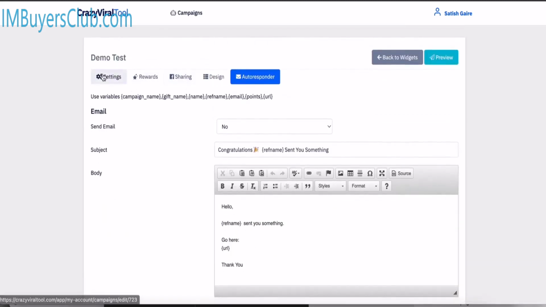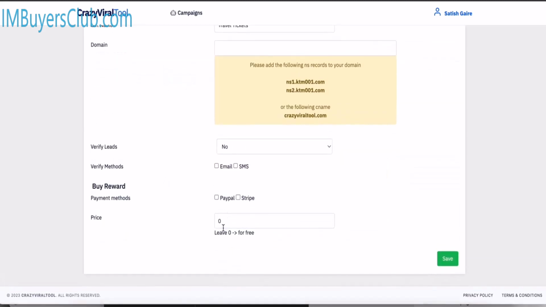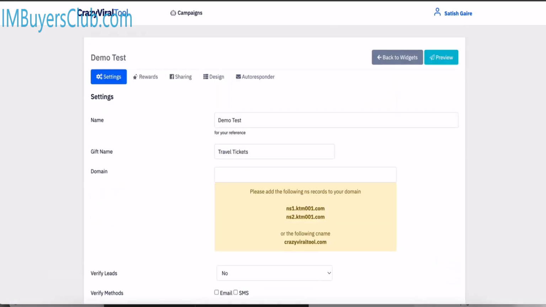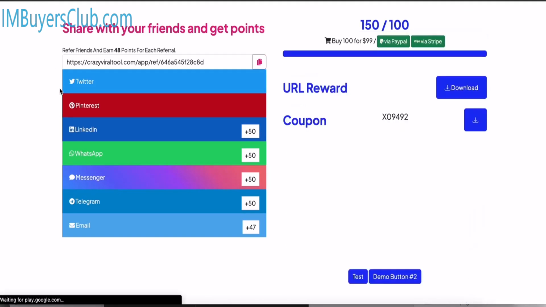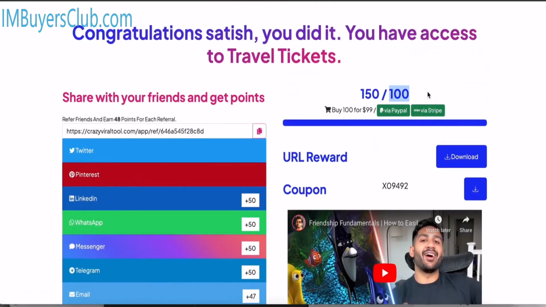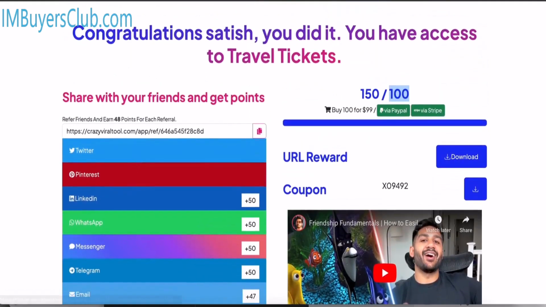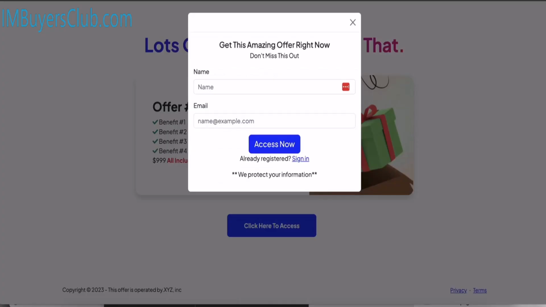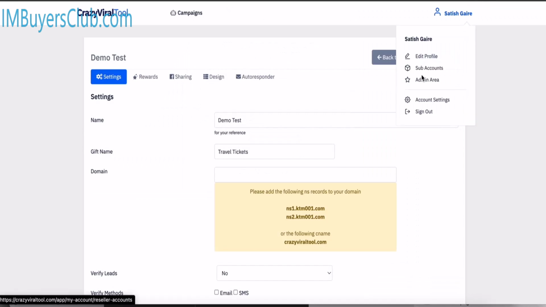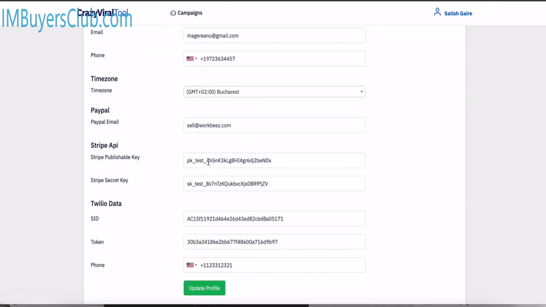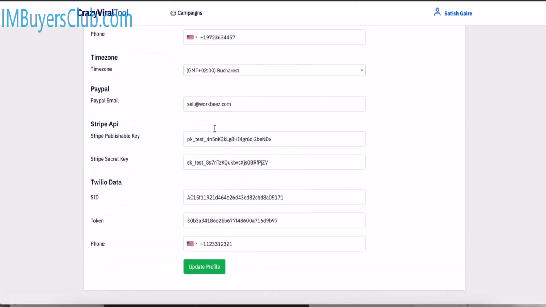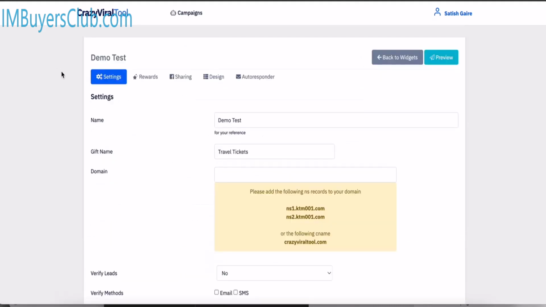That's those. And then if you want to charge people money, so for example, let's say $99, PayPal this. The way this works is people can actually pay money to earn these points, okay? Whatever the points is remaining. Does that make sense? So what they can do is click on Stripe or PayPal, and then they can earn the point without sharing it with their friends, family. Make sense? And then to modify the settings, go to settings, change the PayPal and change the Stripe API. You can get that from Stripe and PayPal. And that's pretty much it.